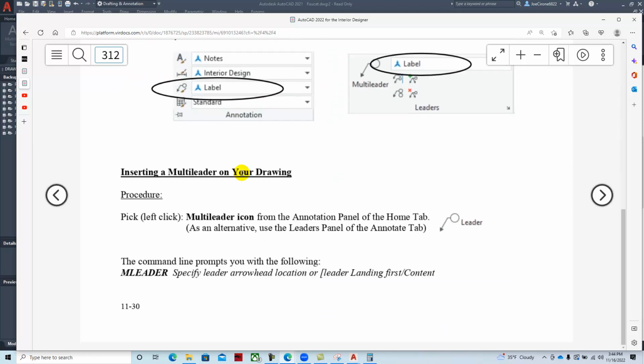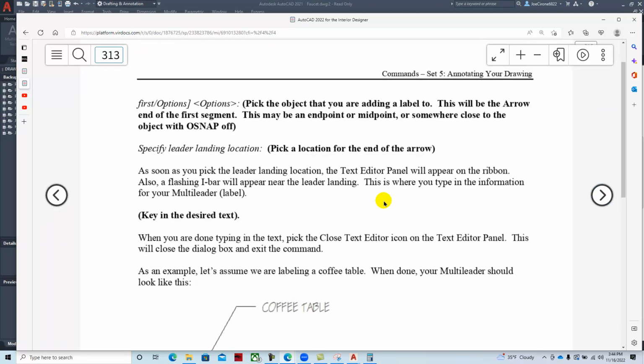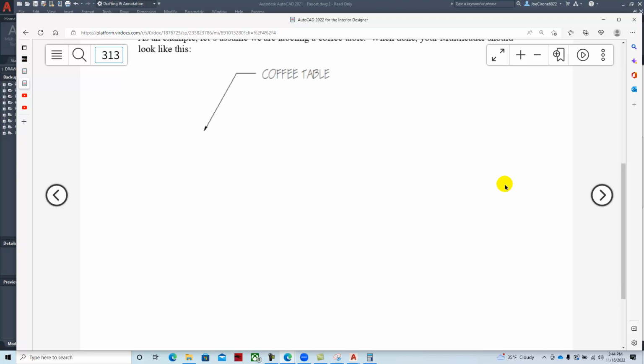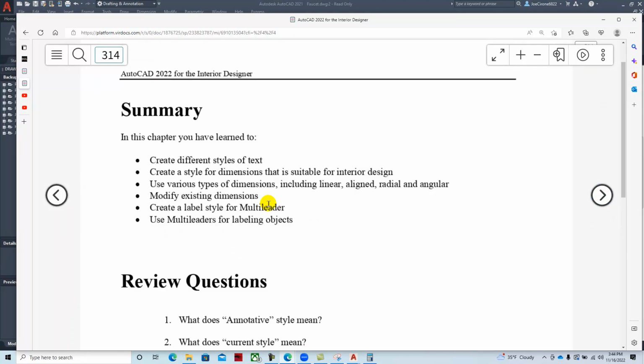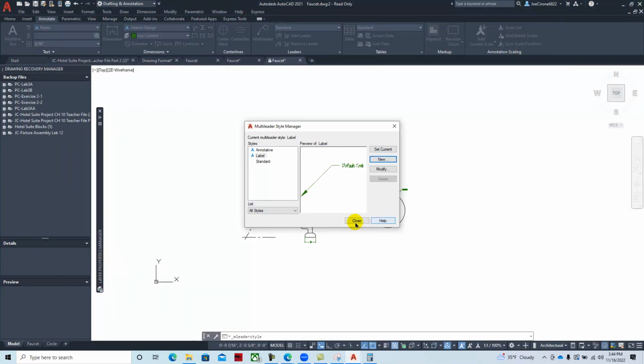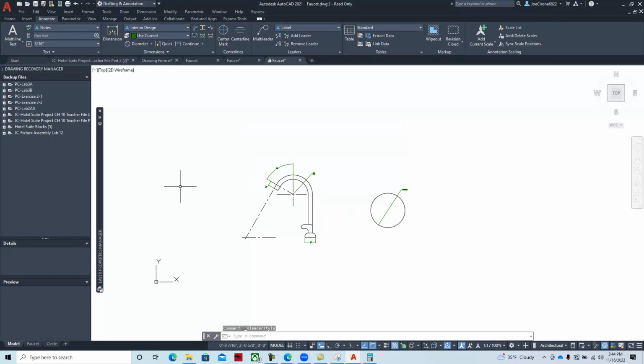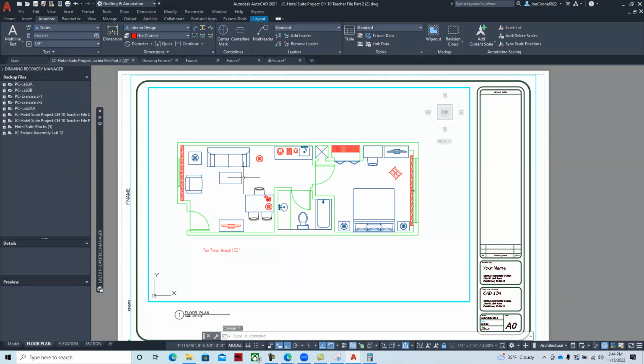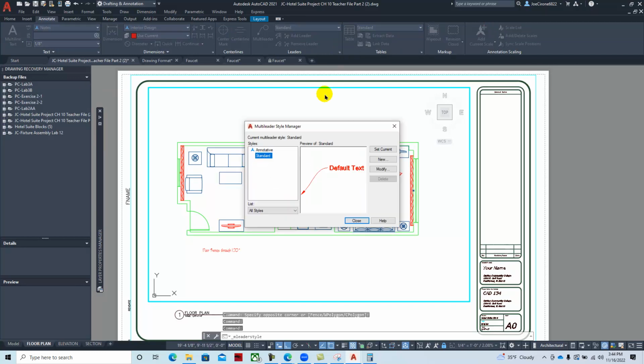And then we can just go through and insert a multi-leader and set it to this label. And then we can go in and put a dimension on our coffee table. And that's basically it. And so if we come back here, we say OK, close it. Now I don't think the dimension style is going to come into the other drawing that I have, but let's take a look. And so if I come back here, and then let's say this is our coffee table, double click in the viewport, and if I go into my multi-leader style, no, it didn't carry it through, so I would have to go and create it in my other one.